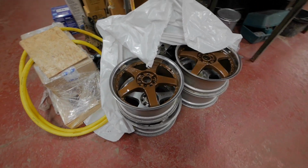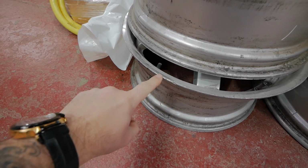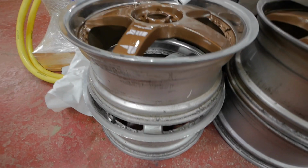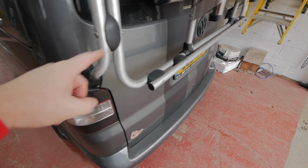There we are, 2 done, 2 on the bottom to do. What we've got to do is tidy up these lips, repolish all the rim, and then paint them, make them look nice again, like these. So I'm going to get this out, go for a coffee, and we'll come back, and all you new guys, I'll show you the MR2, we'll have a look at that, show you what these wheels are going on, then we'll do those wheels.